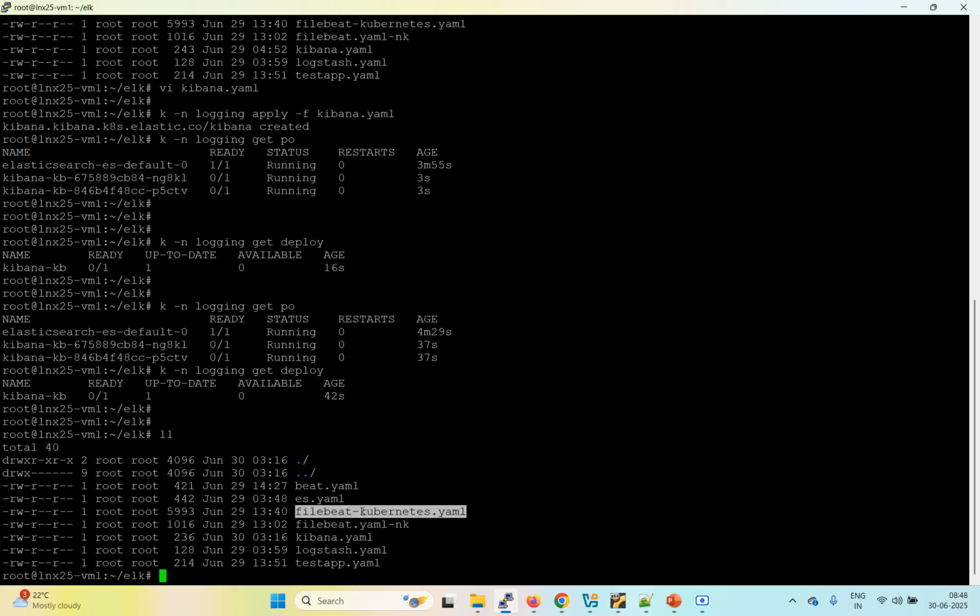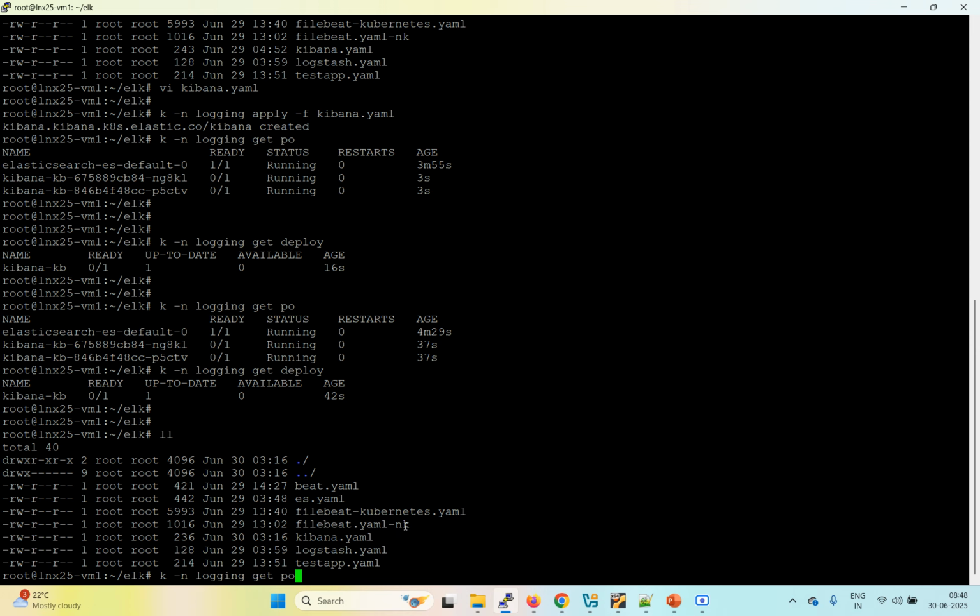And finally, once all the deployments are completed, I'm going to deploy one sample application to generate some logs, and these logs should be visualized in Kibana at the end of the demo. Okay, so first I want to deploy Logstash, the data processing engine.